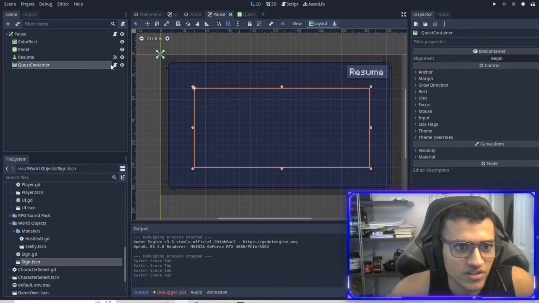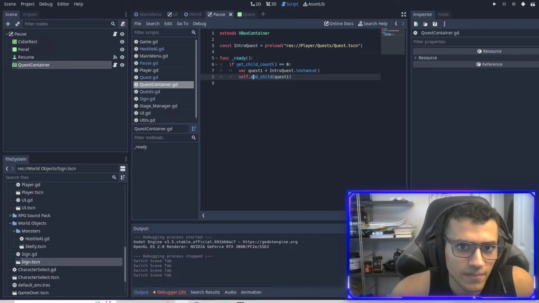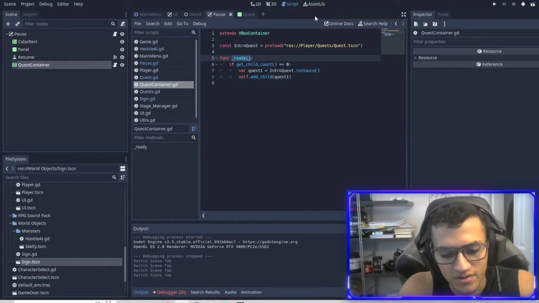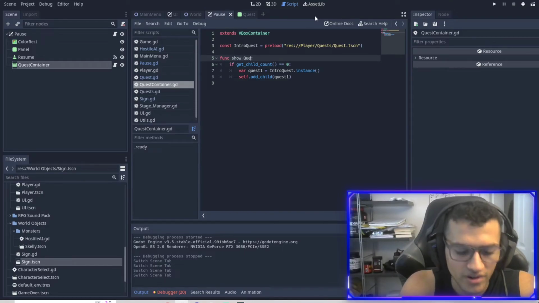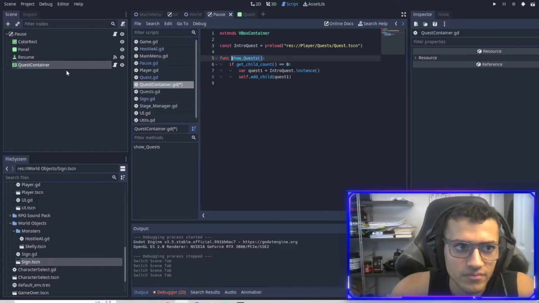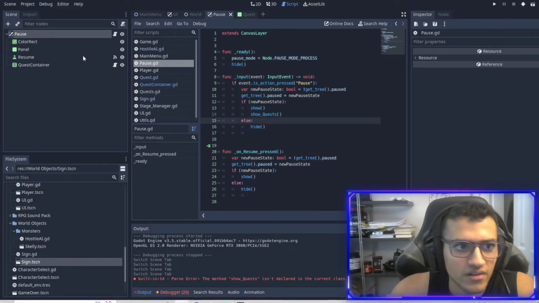You can add a bunch of quest systems in here. What you would want to do here, though, is to check. The reason we're doing this is because I will make a function. Let's actually do it right now. We'll make a function called show quests. We'll go into here, and then we'll say show quests.